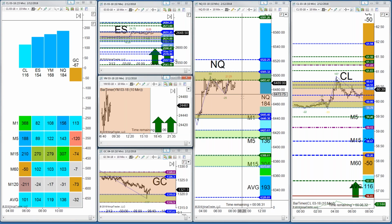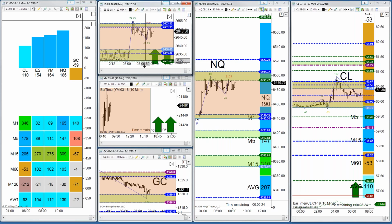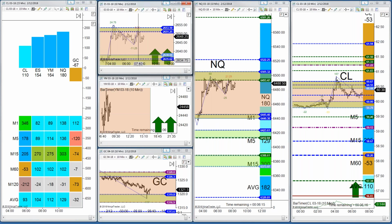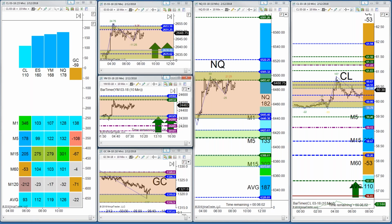So basically we're predicting the move on the short-term period of time on the NQ, on the mini S&P, on the YM, to be bullish based on momentum's reading, on the way that we created this. Actually, we did not create it. We helped design it, by the way. Now, I don't want to take credit for something that I didn't. This is an amazing piece of work from one of our colleagues. And we just created a couple of extra stuff to work in the way that we like to use it, which makes it exclusive and is not for sale, by the way. Sorry.